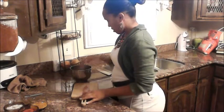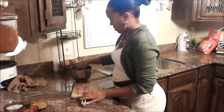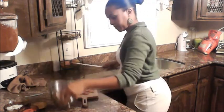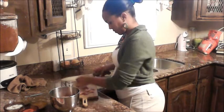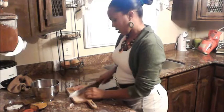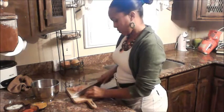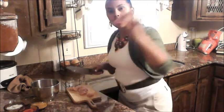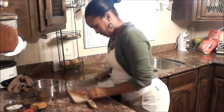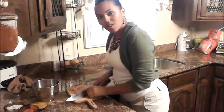So here I have some chicken tenders. I'm just going to get these diced up here, line them up. So you want to cut these into little bite-sized chunky pieces. Sort of like that size there, nice bite size. It's going to shrink down. So a nice bite-sized chunk there. So get those all chopped up.